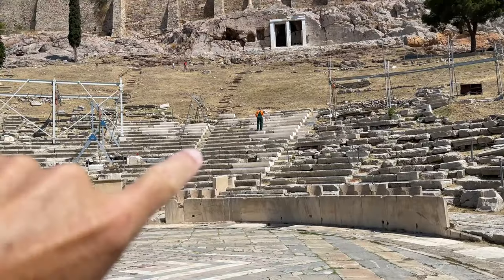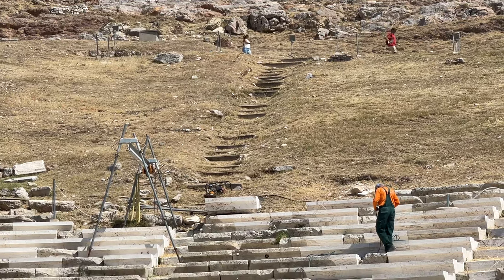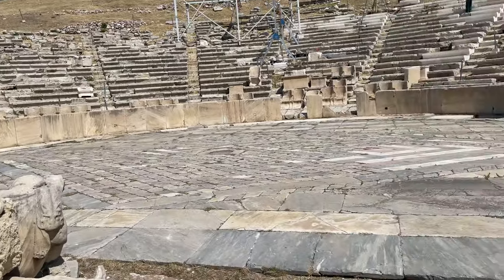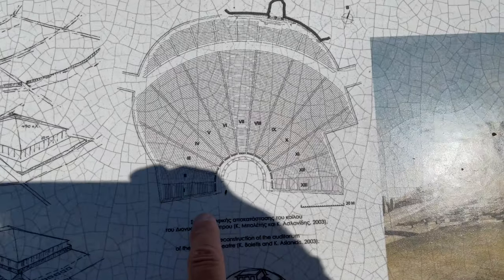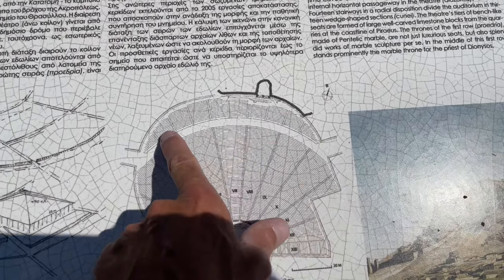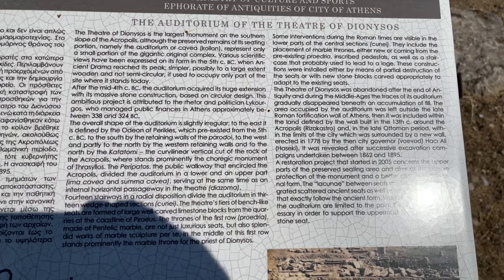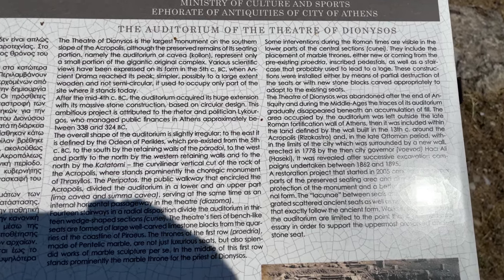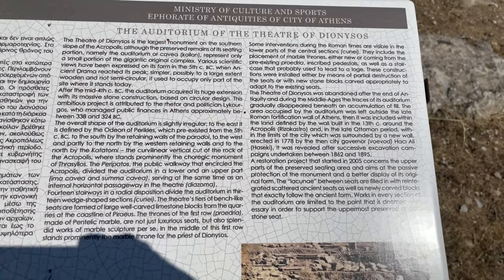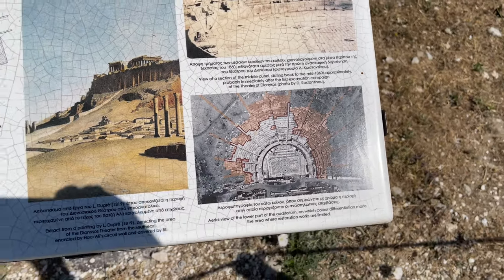Let me zoom back to normal. See this little walkway right there, the steps? That's how high this thing used to go — way up to the top. It was enormous. I wonder if it tells you how many people it held. It even went farther than that — all the way up to the cave. Here's more information on it. This dates to 338–324 BC. I don't see anything that tells us how many people it held. This is what it looks like now, or when they found it. Amazing.